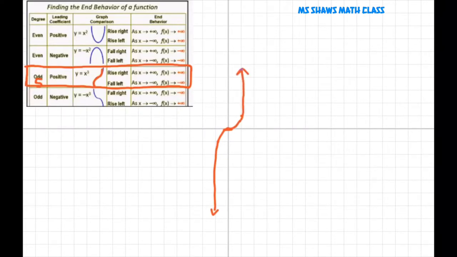And we really just care about our end behavior, which is this piece, this piece, and this piece. So when we graph from left to right, we're going to start in quadrant 3 and end in quadrant 1. So this is positive, positive, and quadrant 3 is negative, negative. And that's where you get this. Positive, positive, negative, negative. This is quadrant 3. This is quadrant 1.